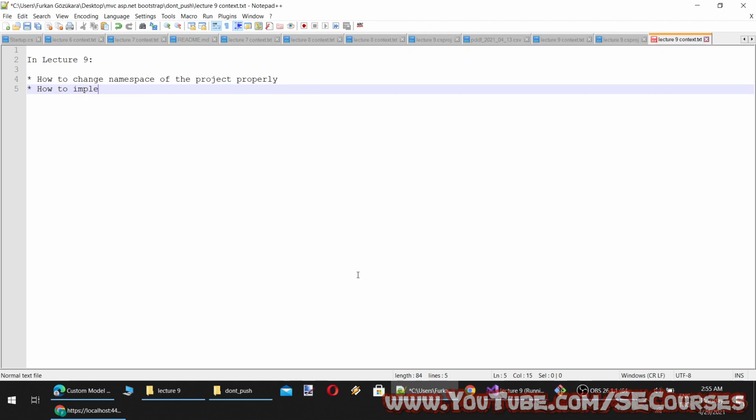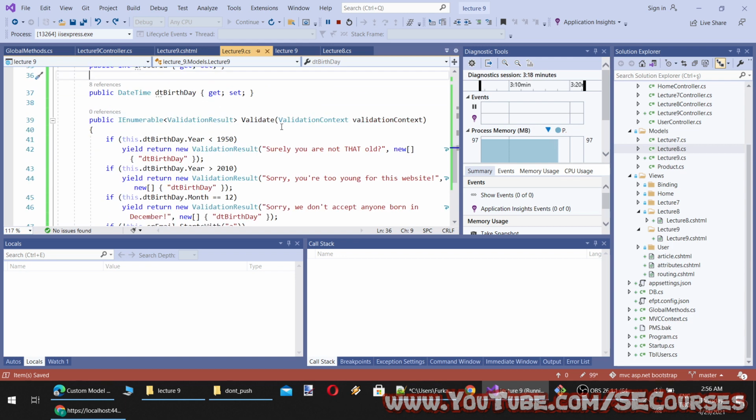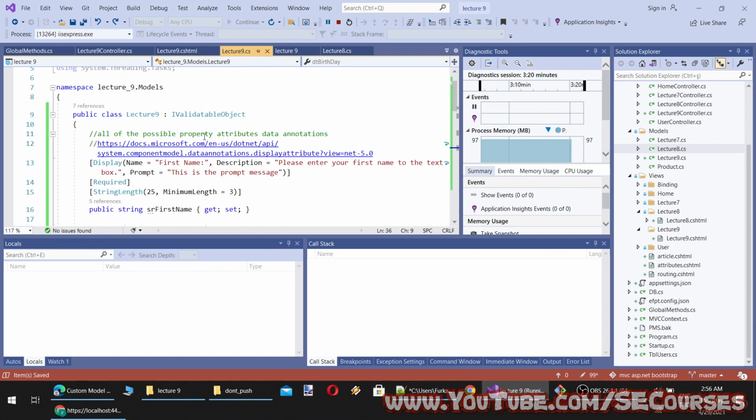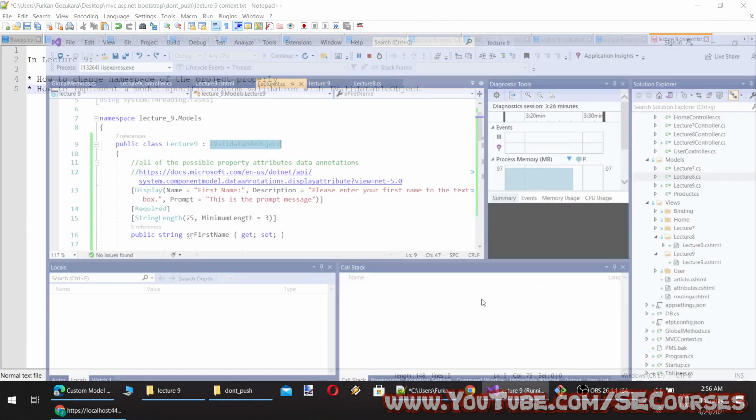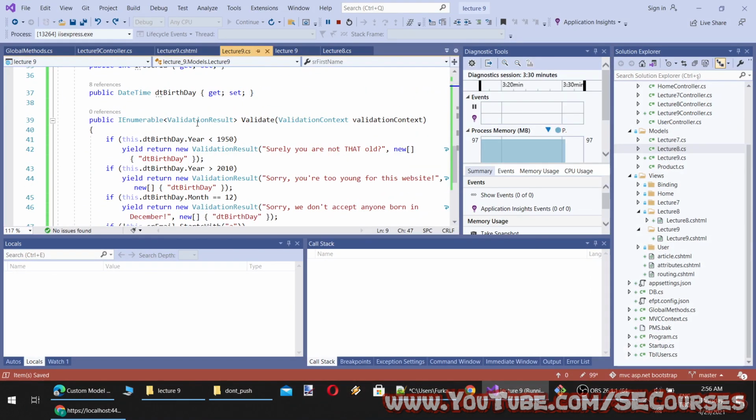How to implement a model specific custom validation with. How do we do it? We do it with IValidatable object and validate.